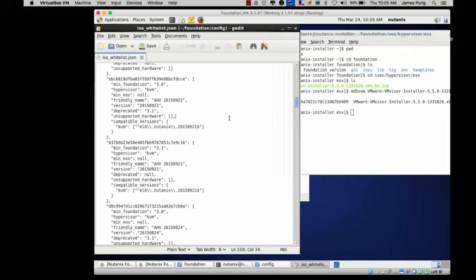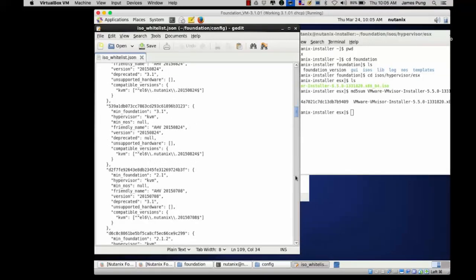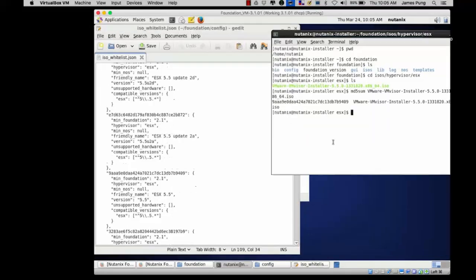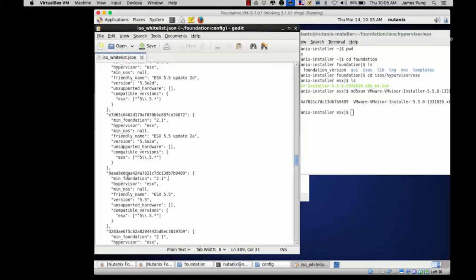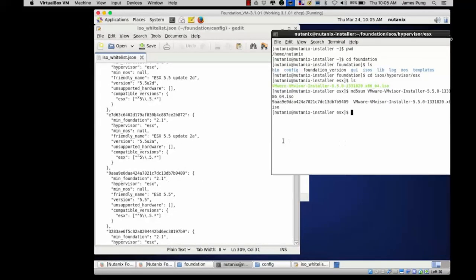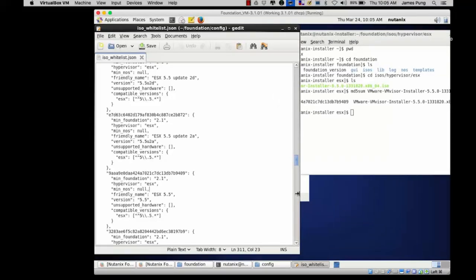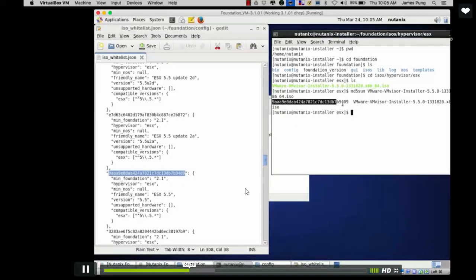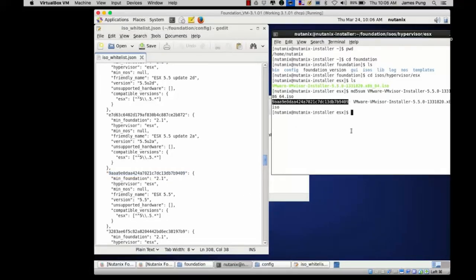We can then take a look at the ISO whitelist and make sure that same checksum is located on our whitelist. That way we know that this is a supported ISO. And here we go. This MD5 checksum here matches the MD5 checksum of the ISO I've downloaded and uploaded into the standalone virtual machine.